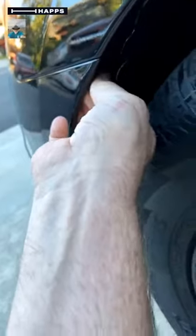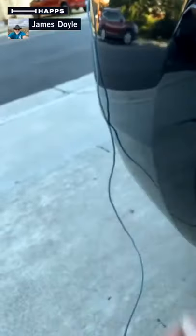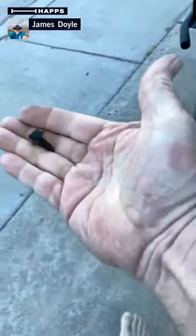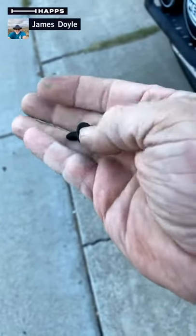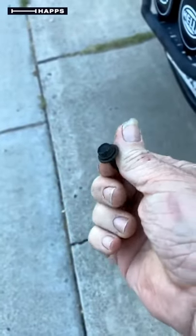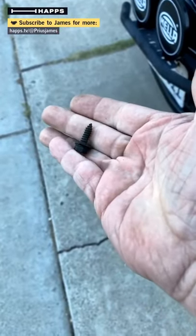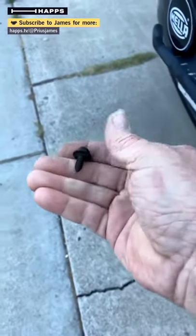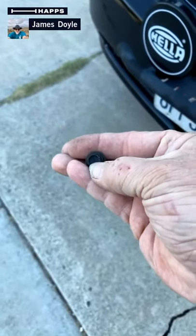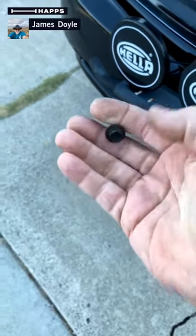I'm going to cheat because I already loosened this — I started doing this without taking a video and then decided I was going to do the video, so I kind of put the screw back in. These screws are in pretty good shape. I've already cleaned this one since I had it out before; they get funky. If you're in a state with road salt, you may think about replacing these — they're available on Amazon, like 20 of them for eight bucks or something. The replacements have a Phillips head too, so you can use a large Phillips screwdriver to remove them.